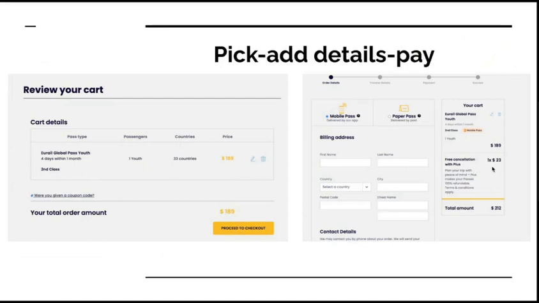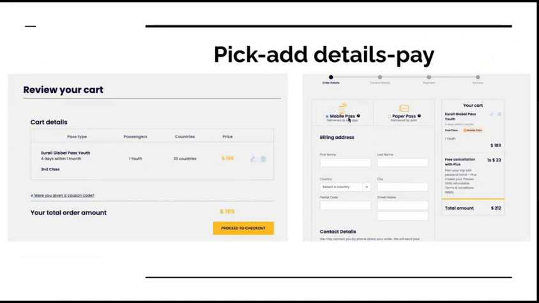I think by default they will add this free cancellation, which is $23, and then you can get a full refund if you change your mind and you want to refund the whole pass. If you don't use the free cancellation and you decide to get a refund, I think it's going to be just like 90% of what you paid they will refund.